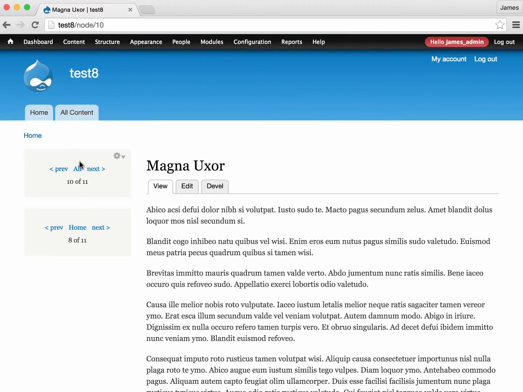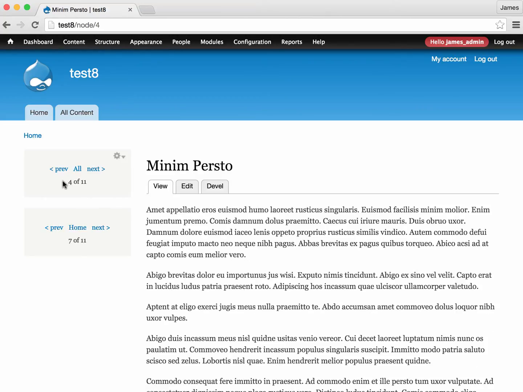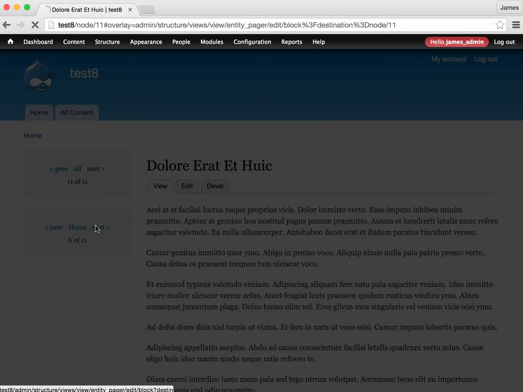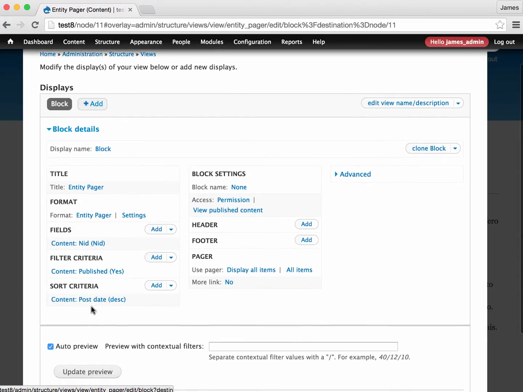As you can see, we've got 2 different ones, both of them configured slightly differently. One's at 7 of 11, the other's at 4 of 11. Go down, 6 of 11, 11 of 11. The reason this is occurring is because if we go back into here, we've got this on the post date.